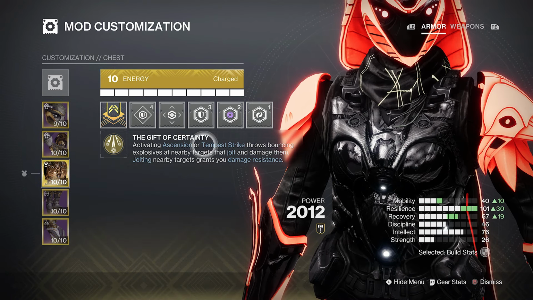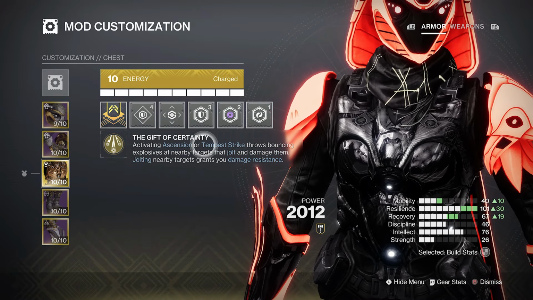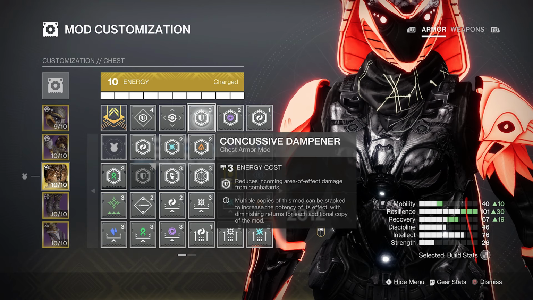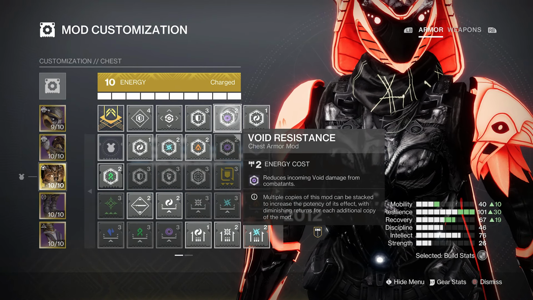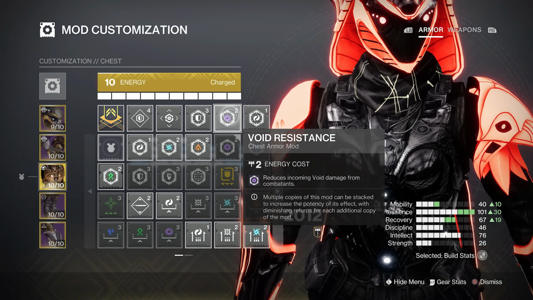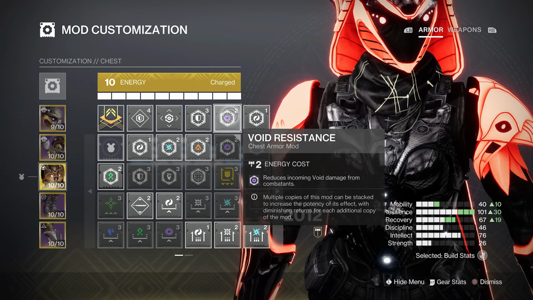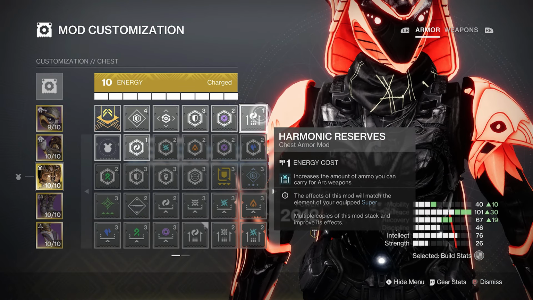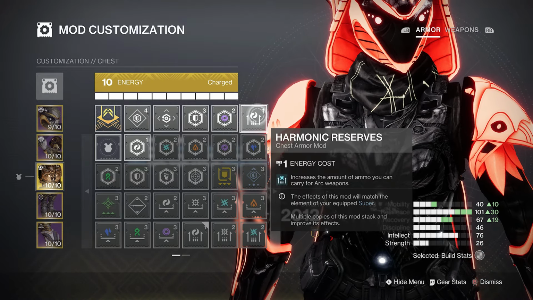Now for your chest piece, you want to go for some resistances, as well as maybe some reserves depending on how you're feeling about the resistances. I definitely say that you always want to have a concussive dampener on, and then wherever the surge or threat actually is. I said surge, but I meant threat. Yeah, whatever the threat is. I think in the master this week it was Void, that's why I have Void. And then the last one could be either Harmonic Resistance or Reserves, depending on what you value more.